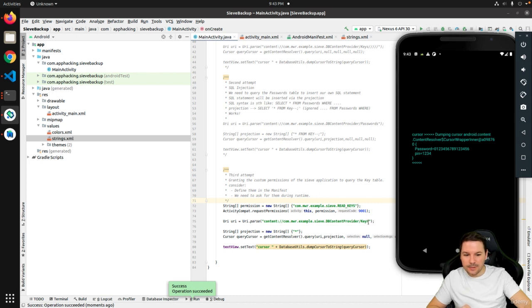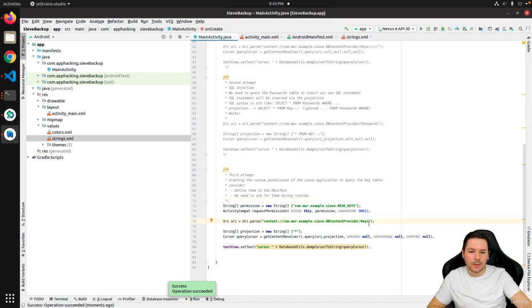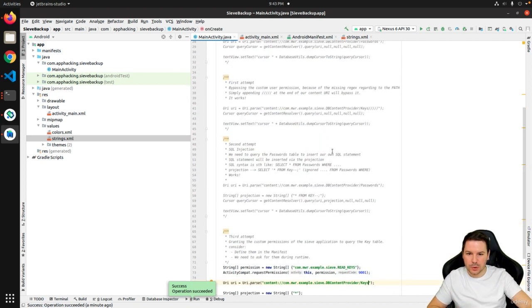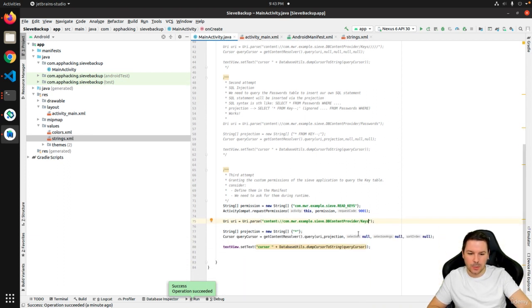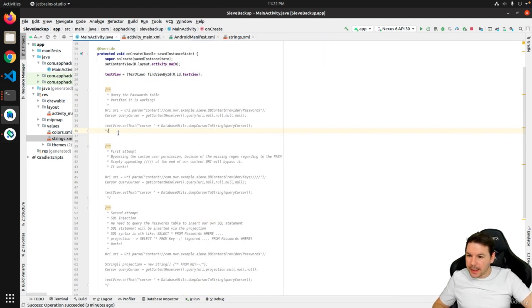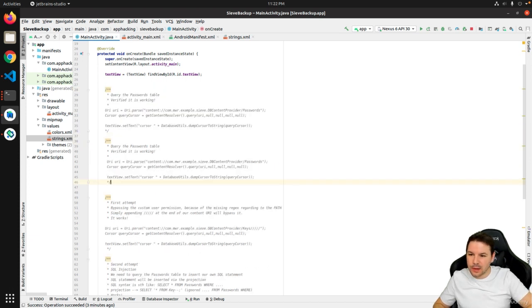So we can see this one is now the valid entry, even if the path, which has been circumvented in our first attempt, has been set correctly with a regular expression. Then we can still use it in this way if we are asking nicely the user to give us those permissions. Okay, I guess it's better if we make a copy of this one because this works and we do not know if our second attempt will work right now, and then we've got a fallback.